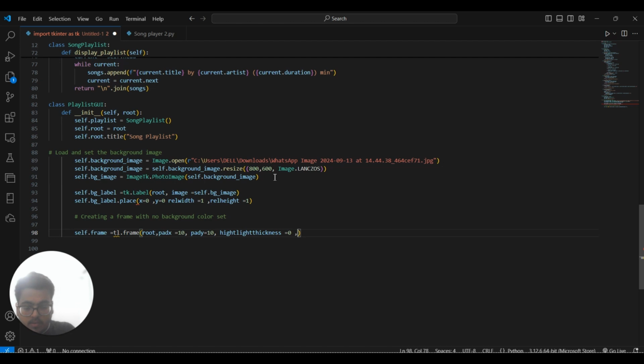Then I want bd also equal to 0. Then after that self.frame.place(relx=0.5, rely=0.5, anchor=center).